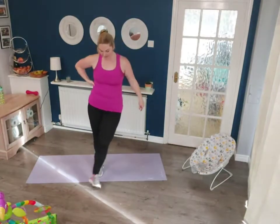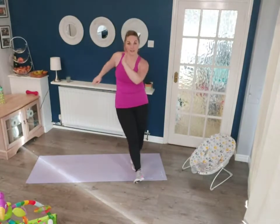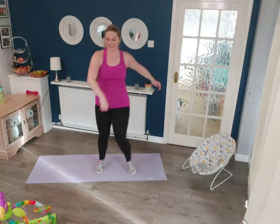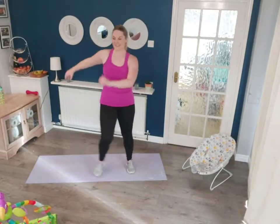All right, heel digs forward. Swim the arms. Now when you bring it across, bring your heel across your midline. That wakes up the adductors and gets the weights going a little bit more. Starting to feel looser? Starting to feel good? Good.